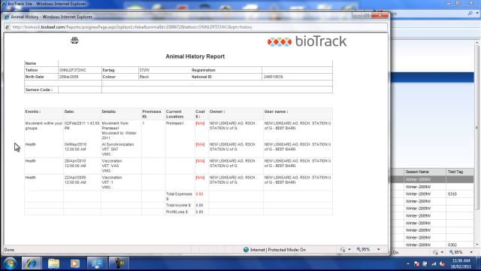They outline the type of event, the date the event was performed on, some specific details, the location, if assigned by the producer, the cost, if assigned by producer, the owner of the animal, and the username of the person that applied the event. All these reports are printable by clicking on the printer icon.